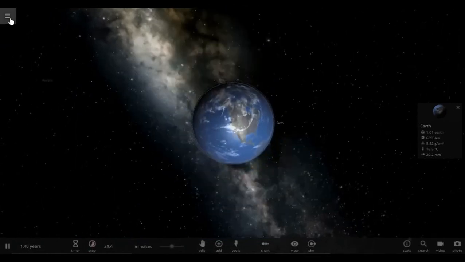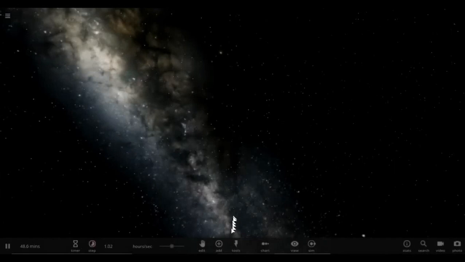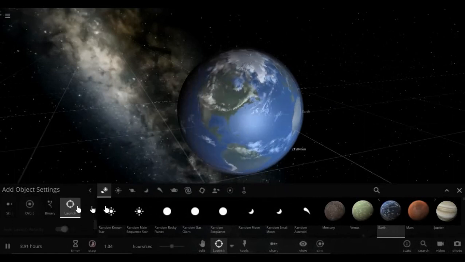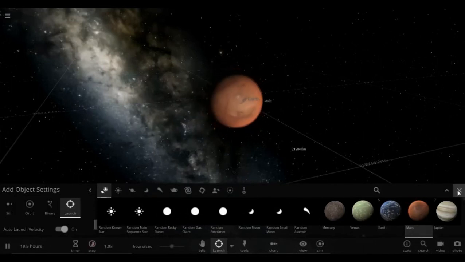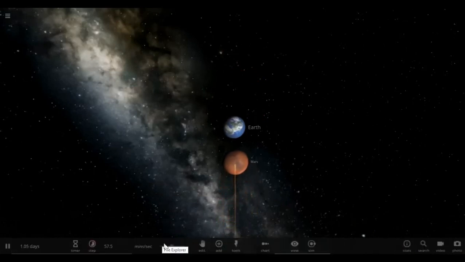Earth with Mars. So yeah, let me just go and create a new empty simulation. Here we are. Let me just add Earth just as before. Yep, there we go, we have Earth, and I want to launch Mars straight towards Earth, and here we go. Boom. And let me just, okay, it's too fast.